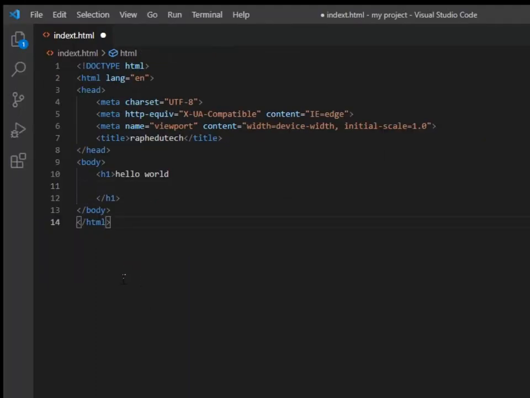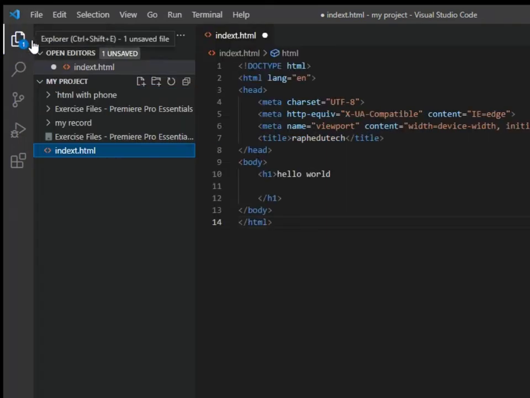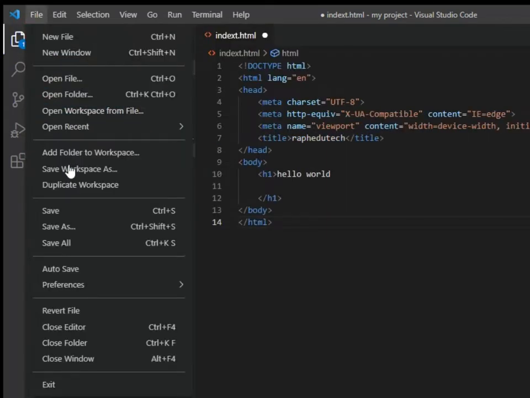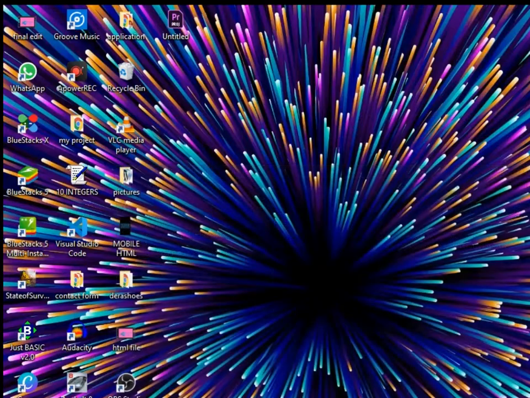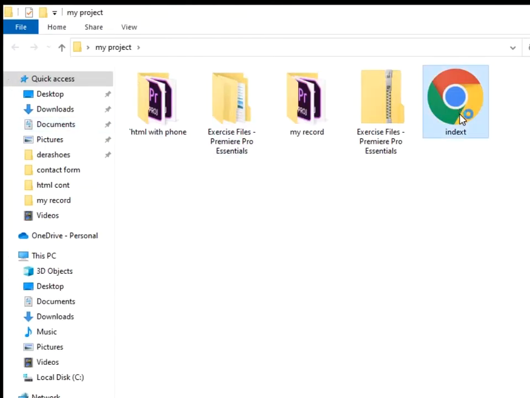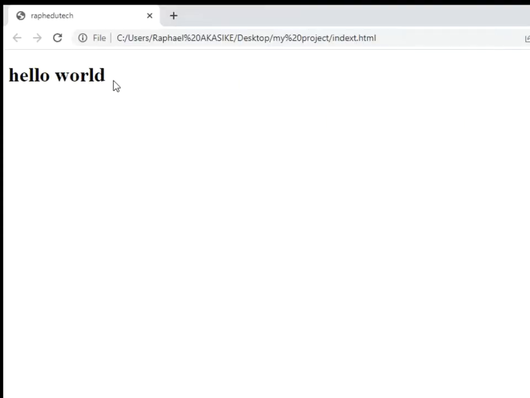Okay, so let's try to view the tag we have created. Come here, save all, then go back to the folder you created. My folder is my project. Then you click on it, and here you just coded your first HTML app.